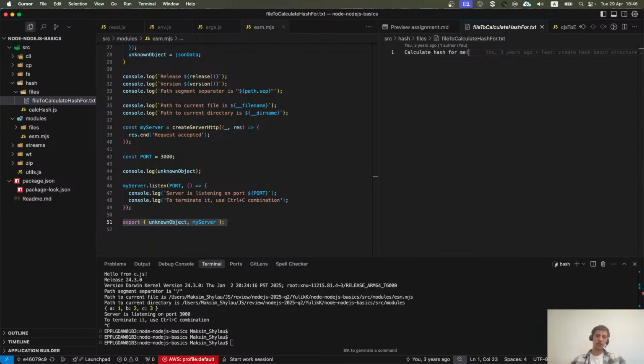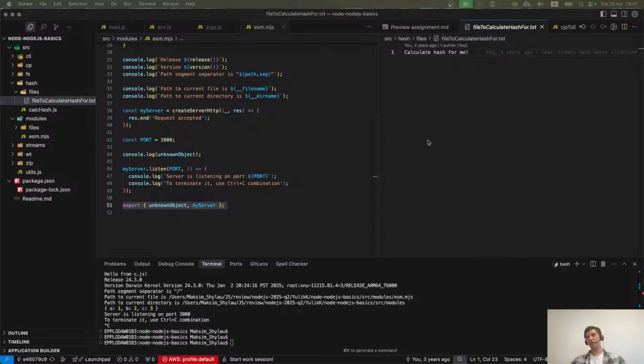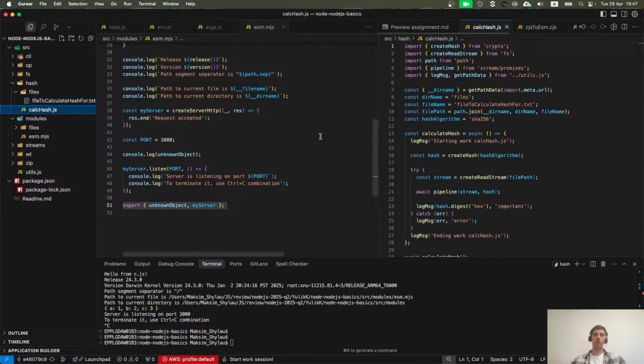So what is a hashing function? This is a function that accepts some data and performs some algorithms over its file content and creates some output named hash sum. And this is how you can quickly check that file content is not damaged, not corrupted, not changed, because you can simply compare hash sums of two files. If they are the same, we can assume with high probability that file content is the same.